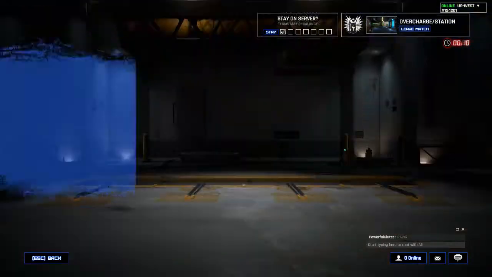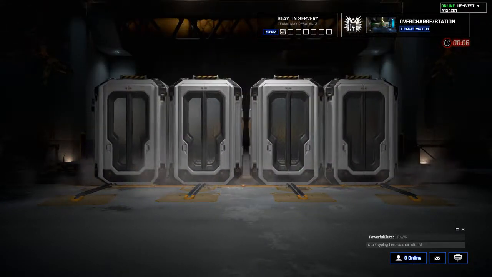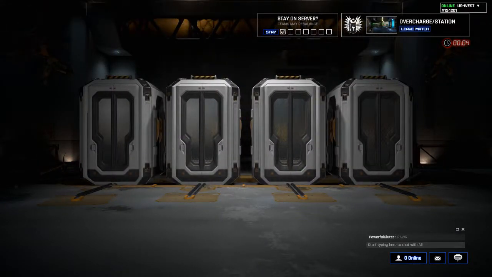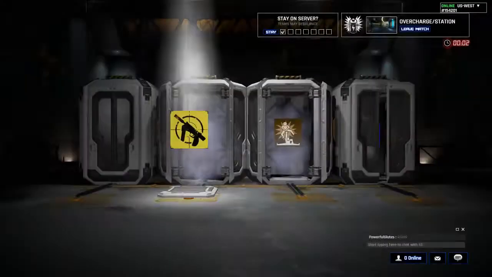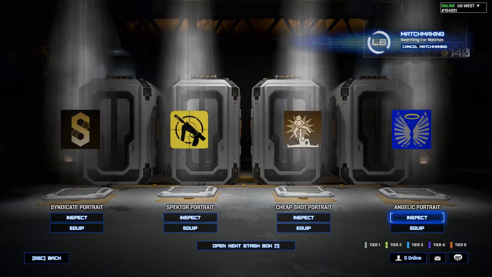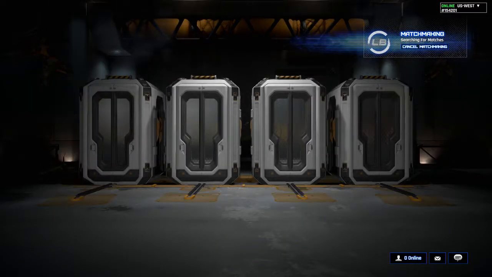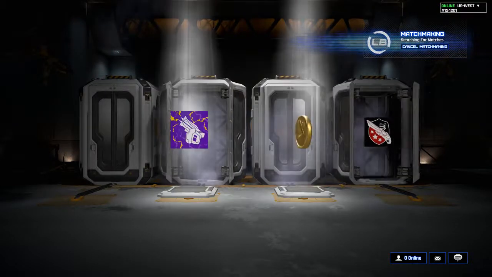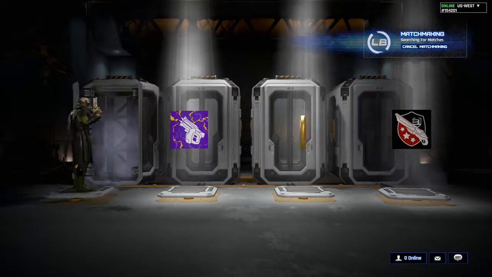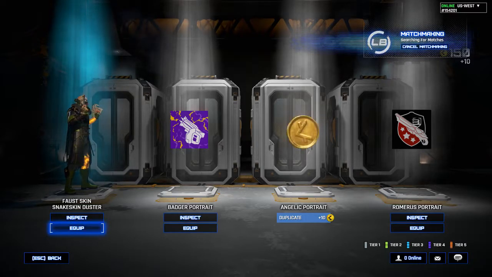Okay, let's see what these stash drops are. I don't know if they had them before. I don't think they did. I don't care if they stay in the lobby or not. Let's equip that one. That one's pretty cool. What's that? That's a skin, so let's equip the Faust skin.